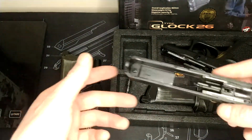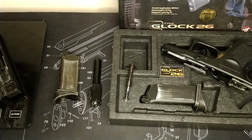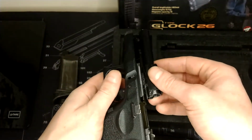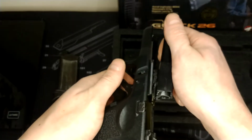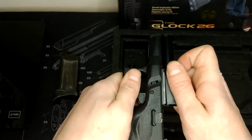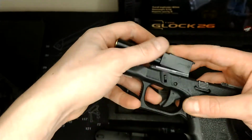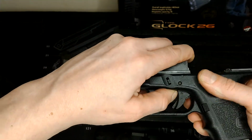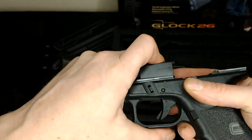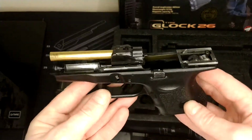And if we take out, so this is actually the moving part. This is actually what moves. So that's 90 grams that comes to. So that's your moving parts. Because what will happen with this part, it actually, if I can get it to do it, a little bit tricky on camera. There we go. Oh, no, almost had it. Go on, you bugger. It's because I'm trying to do it with the outer barrel on there as well. But essentially, you can actually get this to just clip in, and it shows you. Bear with me. There we go. Considerably easier once I've taken this off. So that's kind of how it works.